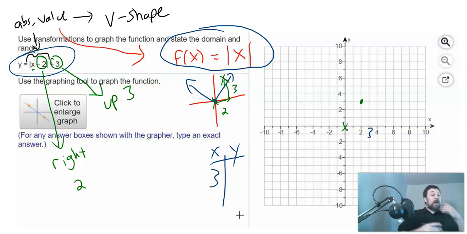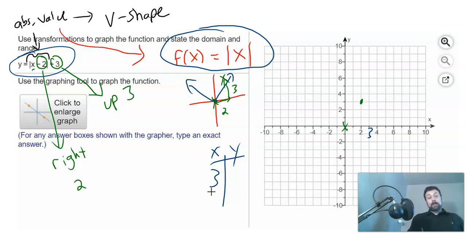So I'm not wasting my time choosing 0, 1, and 2 because 0, 1, and 2 are just going to give me half of the V shape. I need another point on the other side to know what the other half of the V shape looks like. But I know all of this because of transformations, because I memorized the shape of the graph to begin with, and I know where it's roughly located right now. And using that information, I can more surgically choose the points that I want to graph, right? To get precisely the information I need. So I'm being more efficient in my choices here. I'm not just randomly picking -2, -1, 0, 1, and 2 for x, which is what a lot of students do. That's not going to actually help you out here, right?